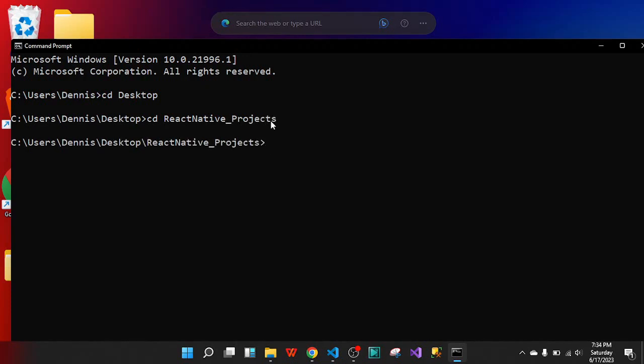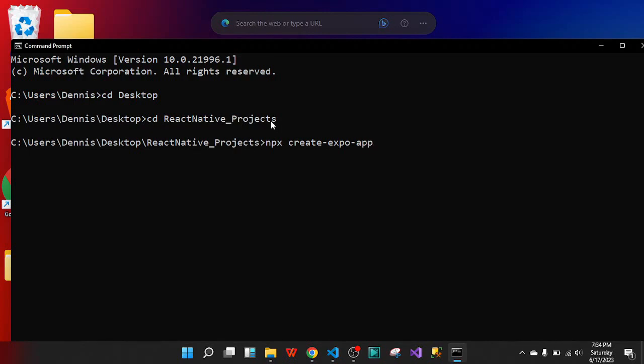Alright, so now inside my React Native project, which is the folder I just created, here I am going to create the Expo app I want to develop in React Native. So I'm going to say npx create-expo-app, then you give the name of the app you want to create.